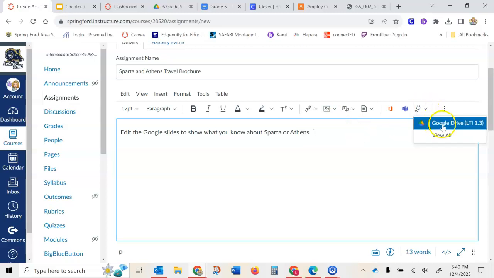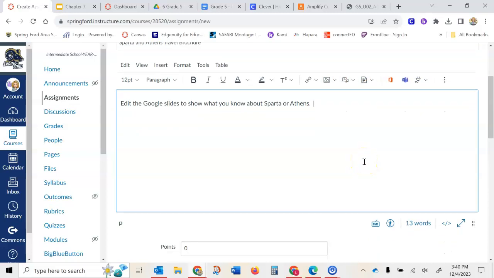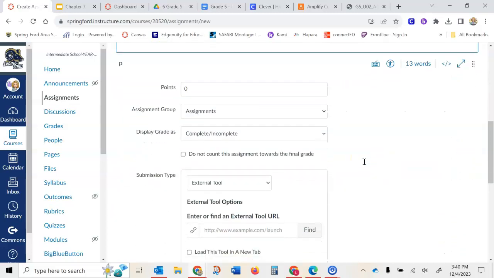Another option is you could link in something from your Google Drive, like maybe you have a Google Doc that has the directions on it, or you have a Google Slide presentation that kind of goes through the steps on what you want your students to do. All of that could be done in here. So you have the option to keep it very simple like I am here, or to add in some of these other elements to make it more specific and personalized.